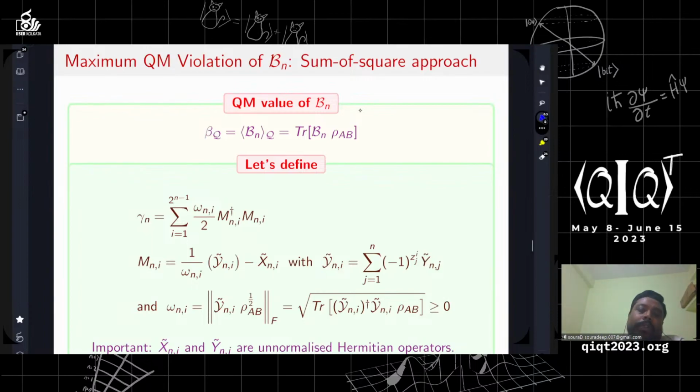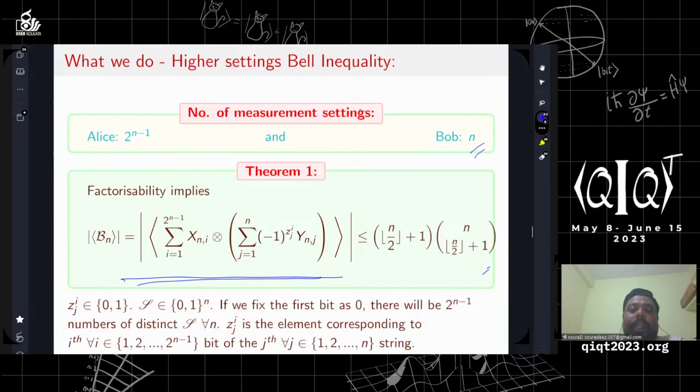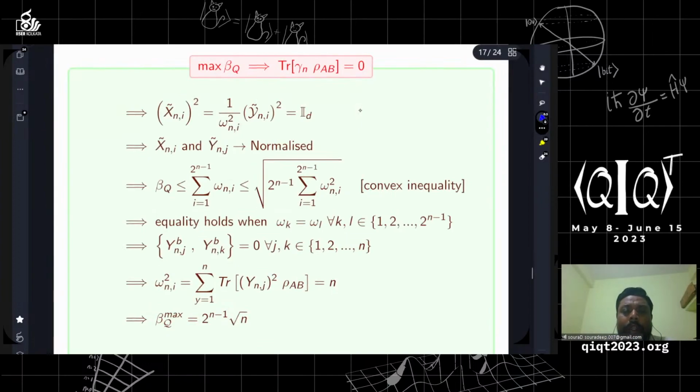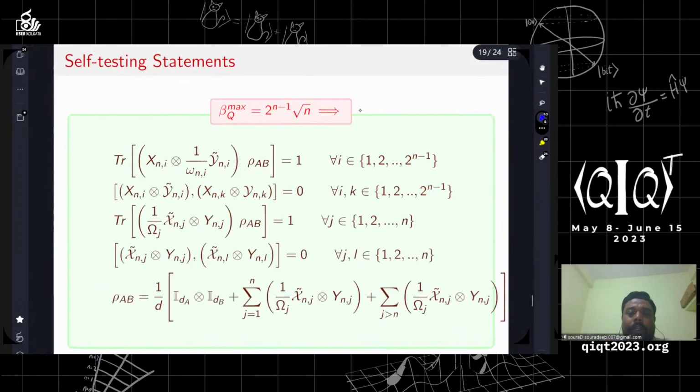Due to shortage of time, I am not going into the detail, but we have derived, using the SOS method, which is basically an operator algebraic method, the optimal quantum bound of this inequality by coming from outside the quantum set, not from the inside. Because if we want to calculate the optimal bound from inside the quantum set, we have to make assumptions on the dimension of the system and the state. But in our derivation, we have not assumed those kinds of things. I'm not going into this difficult mathematics part right now.